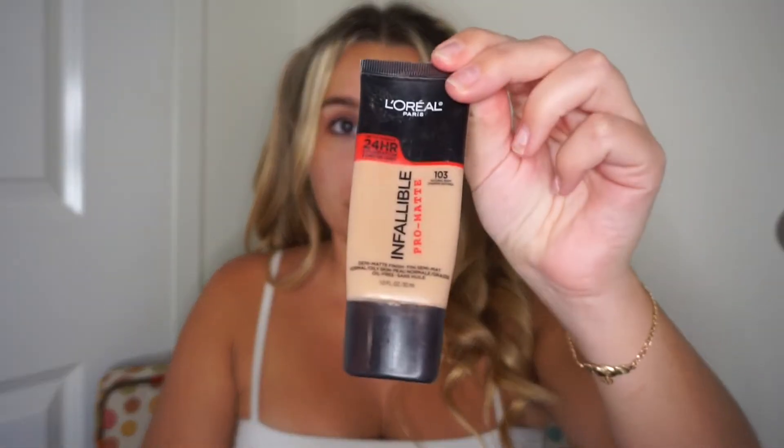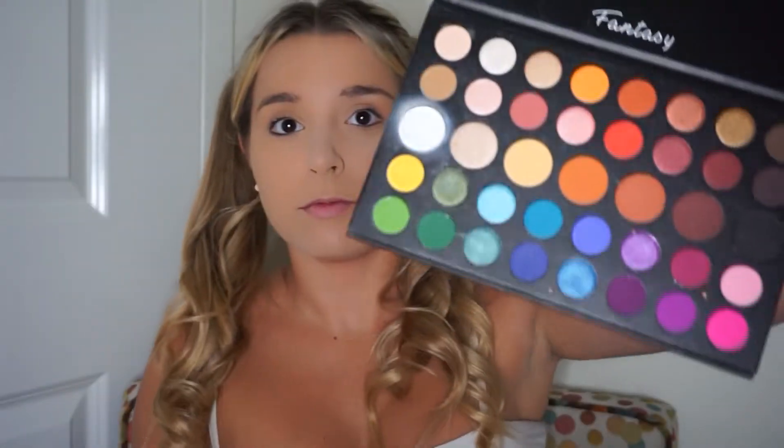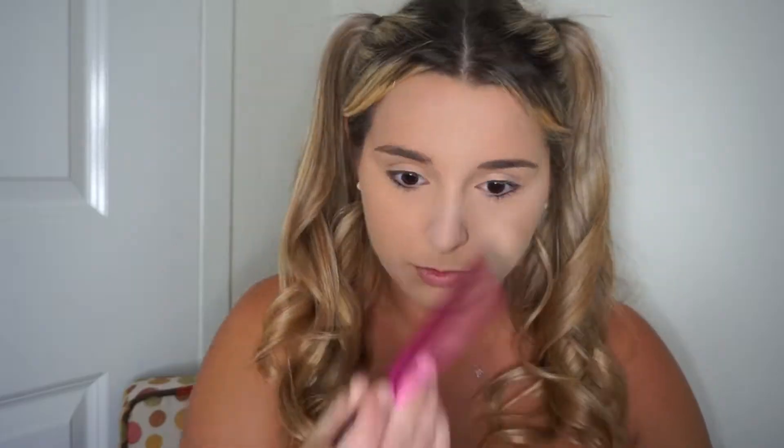Put your hair in pigtails and bring out the front pieces — I'm honestly obsessed with pigtails now. I'm taking my Smashbox Photo Finish Primer that I've used for all my makeup looks — it's the best. Then taking my normal go-to foundation, the L'Oreal Infallible Pro Matte in 103, putting this all over. Then I grabbed the Amazon palette I've been using all Halloween long, taking a white color and putting it all over my face to give a more pale look. I took it down to my neck as well because Harley Quinn has much more fair skin than I do.